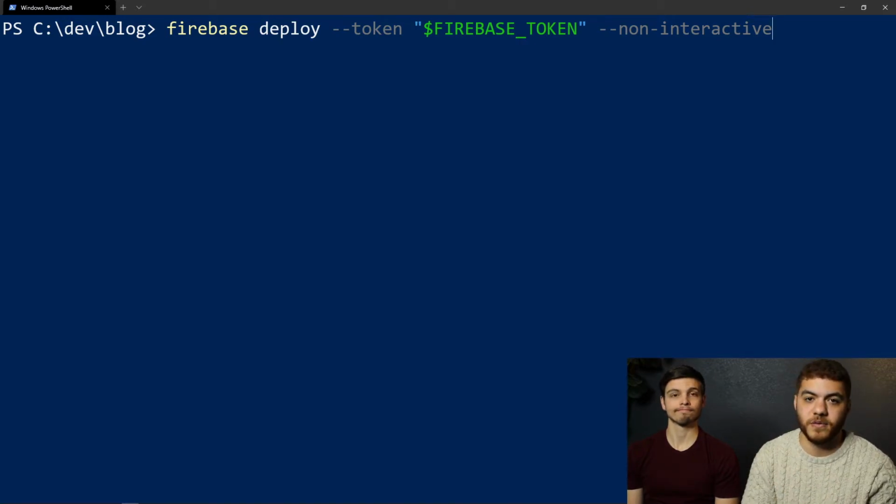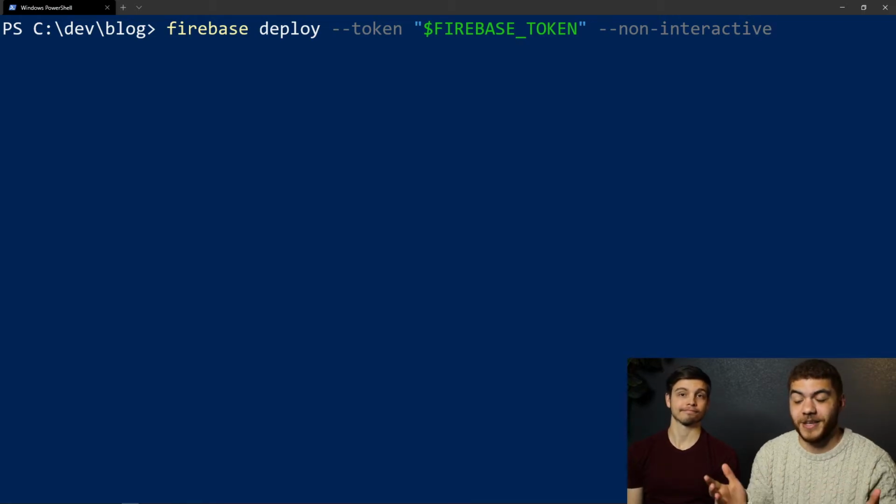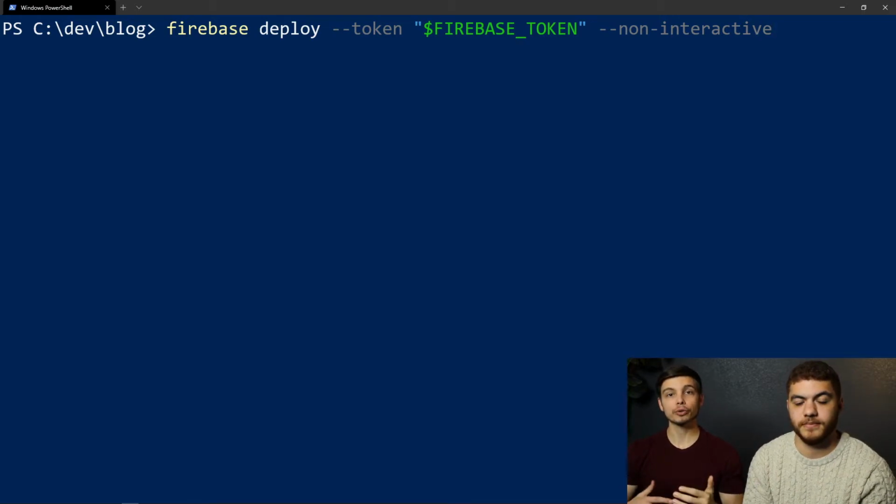because you'll have that actual raw value in the command itself. And of course, you'll also want to make sure that you use the non-interactive flag in your CI pipeline so that if there are any steps that require a manual entry, that is not a thing because this is all automatic. That's the entire point of CI. So before you can actually utilize this token in your CI system, you will need to run firebase use and then your project name to specify which project you're trying to run these commands on. So keep that in mind.